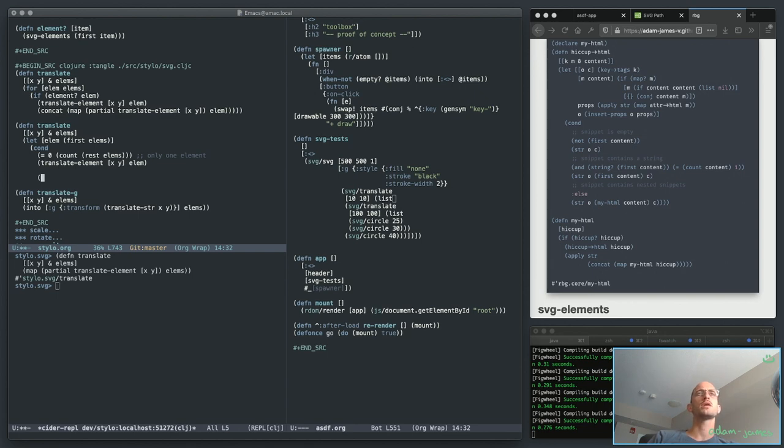Maybe I don't even need a cond. Maybe there's only one other scenario. No, that's not the case. Okay, so the next scenario could be the first element here is an element and rest is not 0.